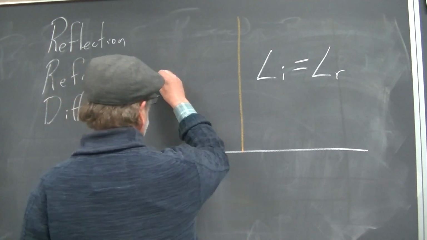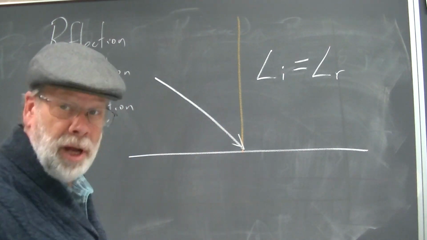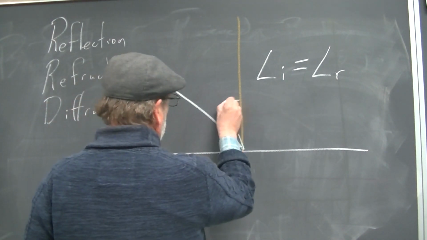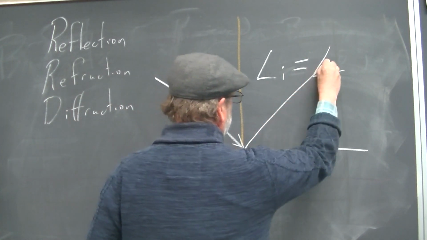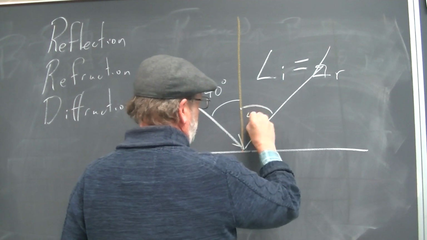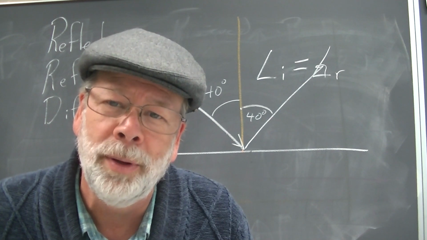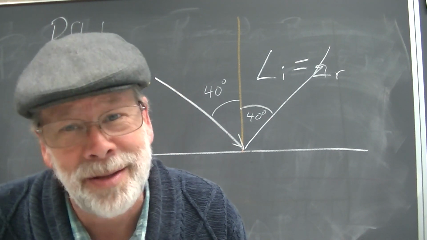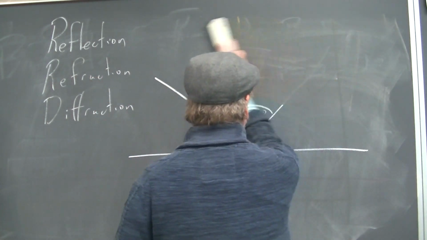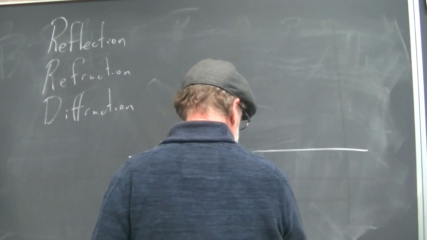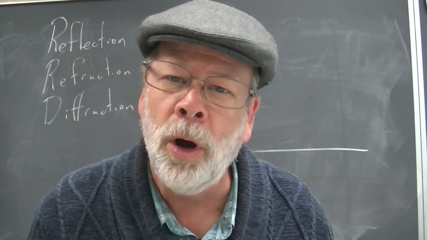In any case, here we have light coming in. And let's call this 40 degrees here. How is it going to be reflected? Well, it would be reflected at 40 degrees. Do you notice that I measured with respect to the normal? So how can I mess you up on some questions with this? Well, let's see. You know the angle in equals the angle out. So tell me in this case what the law of reflection is.